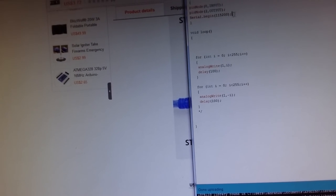Let me pause and think what else. I think I covered everything, but let's try to remove these two lines, remove this comment, make or remove serial. I don't need to read serial. Serial begin, remove this and remove that.